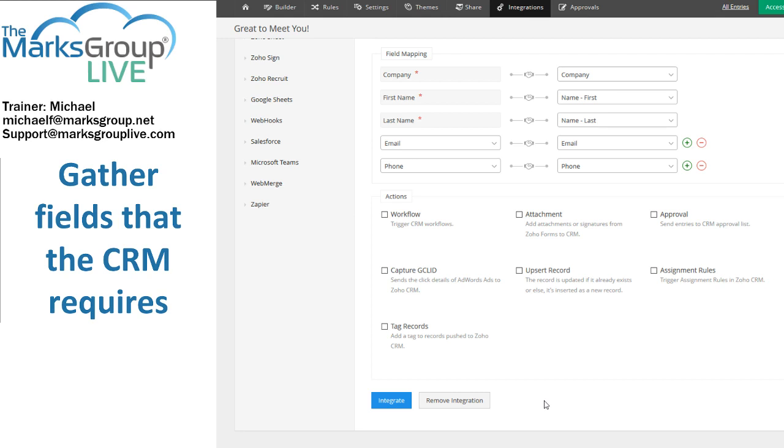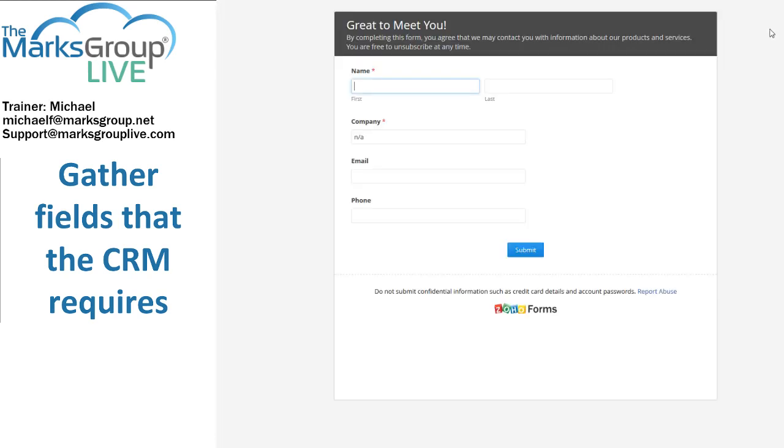Now, I'm going to test this module to show it to you in action. So let me pull up another web browser window. All right. So what I'm going to do is I'm going to go to my access form here, and that's what my form looks like.